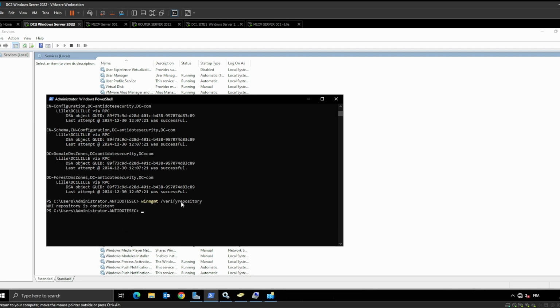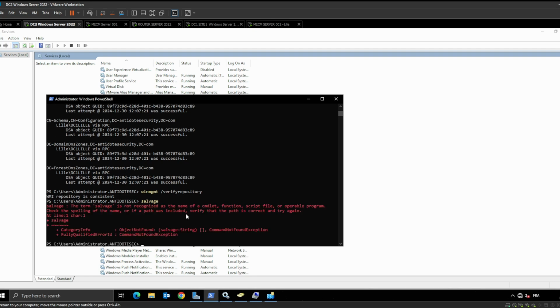And normally here it will tell you what's going on. And if you want to repair it, you do salvage. So instead of verify repository, you put salvage. Okay, and you press go.